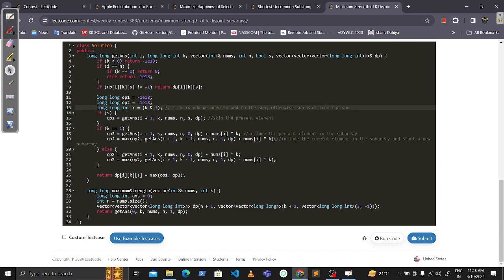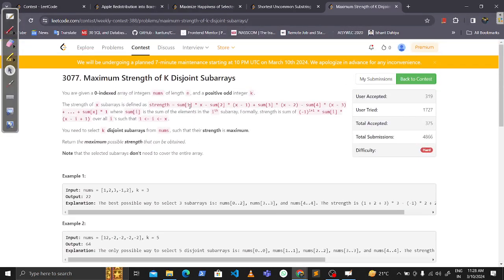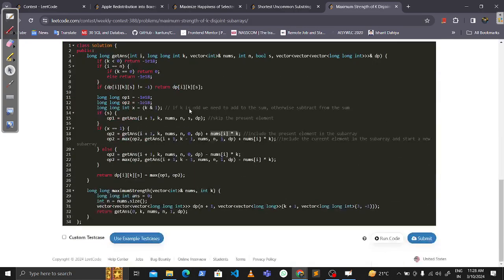Another operation is if x is equal to 1, that is, if x is odd now. So you want to select some element, let's say. What you will do is select this element. For odd, you will add it to the answer. And if you have added it to the answer, you do i plus 1 and you do not decrement k because this is somewhere in the middle. nums of i into k, this is what you will add. So if k is some element in between, it would get multiplied by x only, right? And this is what I'm doing here. I'm multiplying it by the number k.